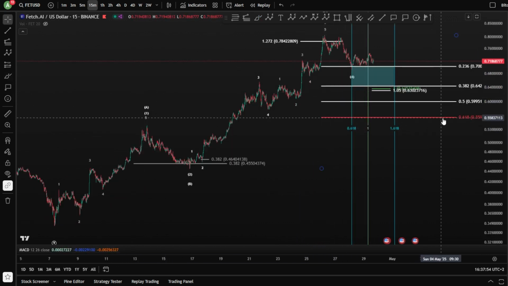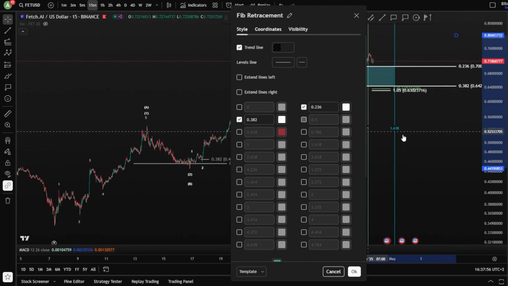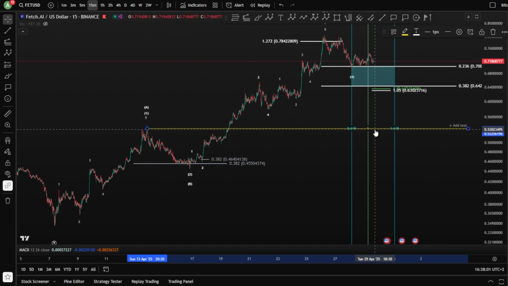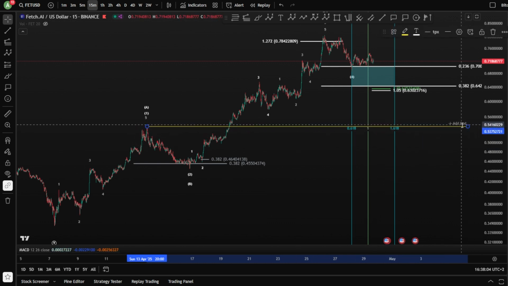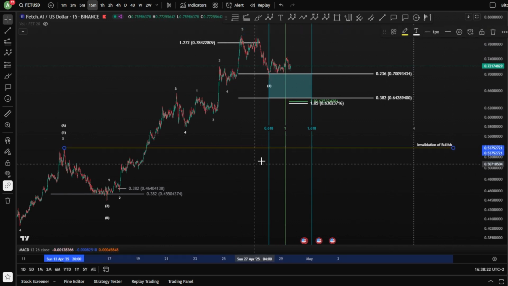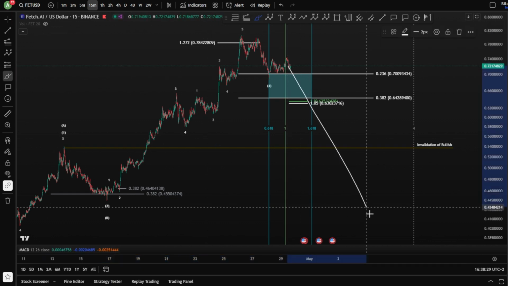What you don't like to see in this area is the following: invalidation, of course, of this impulse. Never forget, the invalidation is very, very important. I always give invalidation in every analysis because it can be played, of course, no financial advice, as a stop loss for you. Invalidation of bullish, right? And this is like a confirmation that we're not looking to take the all-time high anymore.